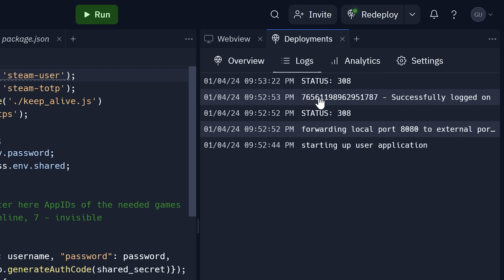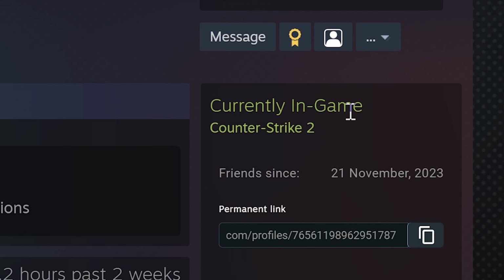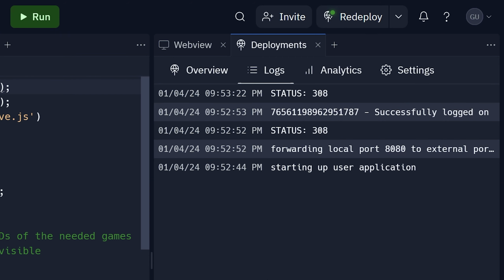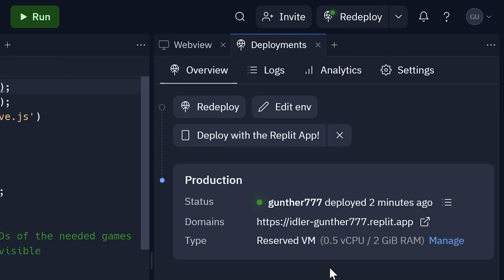You can deploy any app you want, like Discord, Telegram bots, Steam bots, idlers, Twitch miner, or any script you used before. But now it's not free. It costs $13 per month. Now I got only this method, but if I find something of course I will drop a video on it.